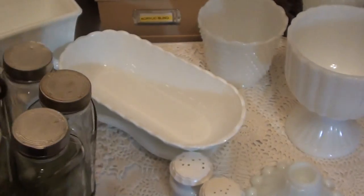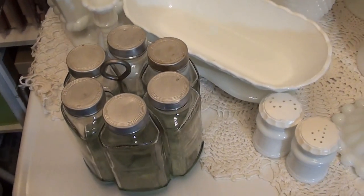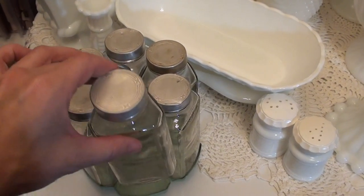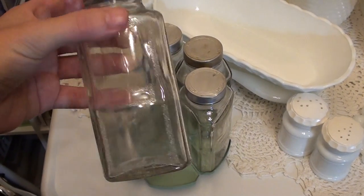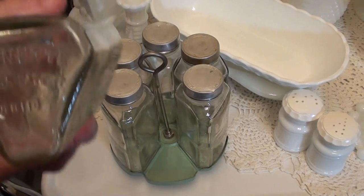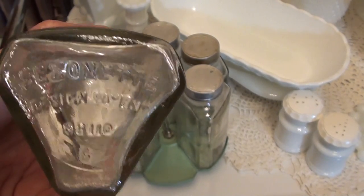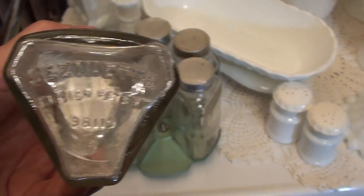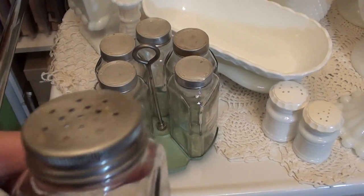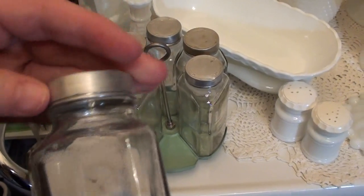Sorry. Okay. This piece I saw last minute as I was walking out of an estate sale, and I love it. It is so cute. I think they're spice jars, and it says on the bottom, I don't know if you can read it, a season et. I tried to look it up. I didn't see anything on it, but it is really cute. And then on the top, it has a little lid. So I thought I could put glitters in there or something. Who knows? I'll find something for it.